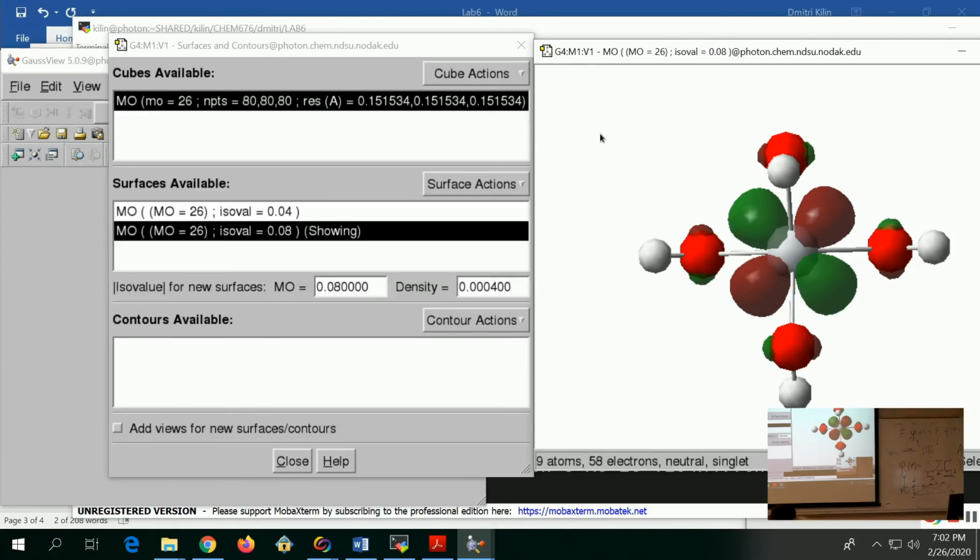Typically, if you do not do optimization, if you do just single point energy, it should converge and give a healthy file. So let me just for illustration copy. Here.